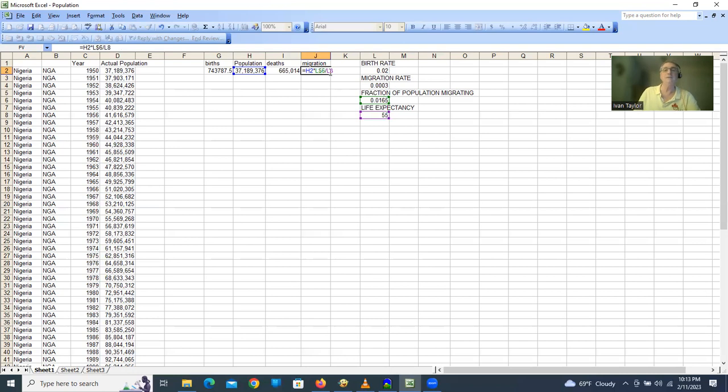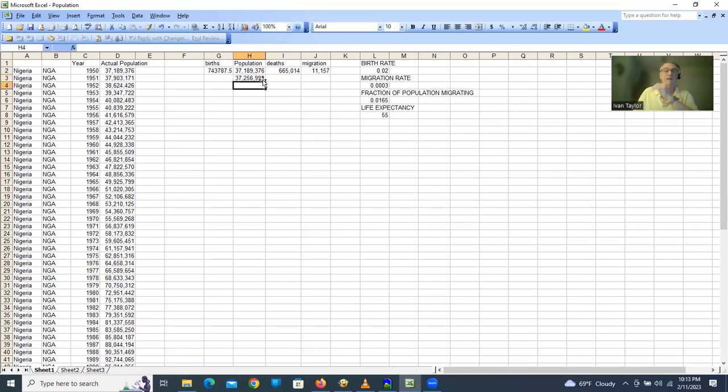And there is now one last thing to do, and that is I have to specify the population in year 51. So the population in year 51 is equal to the population in year 50 plus the births minus the deaths minus the migration.